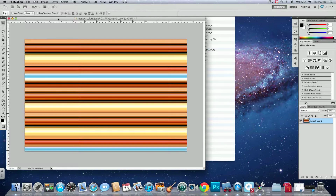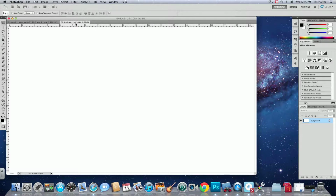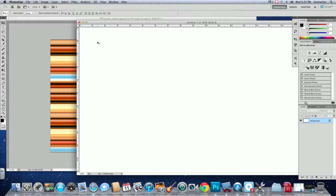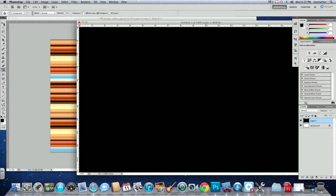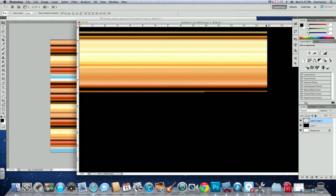To get them in kind of that spacey atmosphere, I'd probably want to create a new document, somewhere to put it. I'll just do this in pixels. I'll go 1400 by 800 at 72 dots in every inch. So there's my space. I'll click a new layer, get black paint, fill it with black. That'll be our background. And then I'll come over to our lines, drag them over.